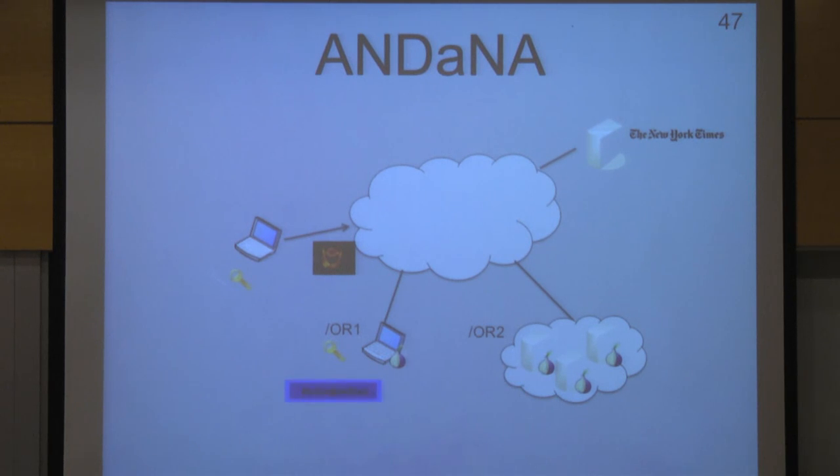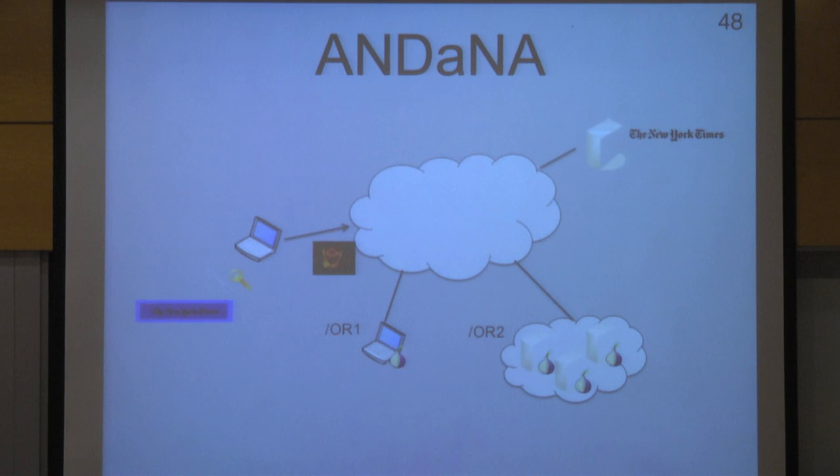But now OR1 receives that encrypted content, and super-encrypts it again. So now it delivers it to the original consumer. And along all these segments between OR1 and the consumer, OR2 and OR1, and the New York Times, there is still this interest establishment and the corresponding content hopping back and erasing that interest. So everything takes place. It's just that you have three segments instead of one direct. But the effect is very, very much like Tor. Except nothing lingers.